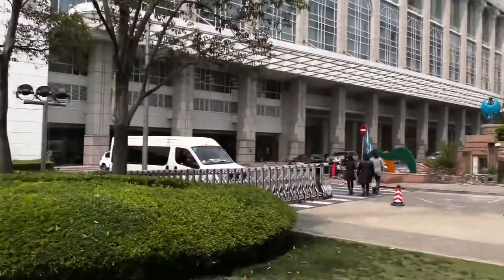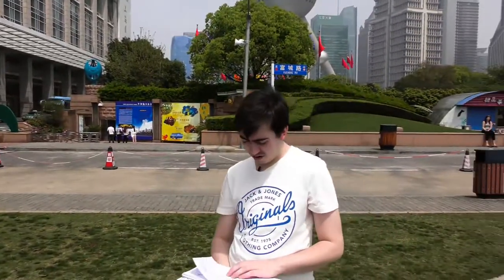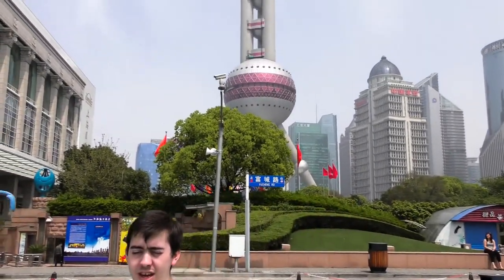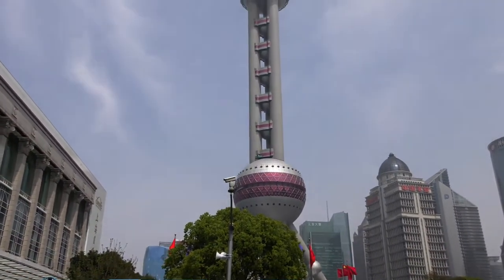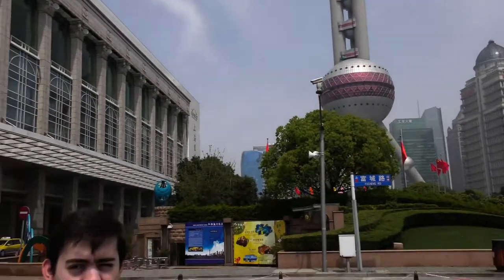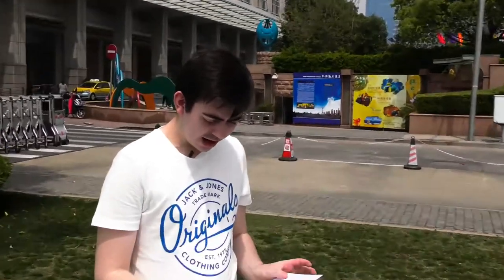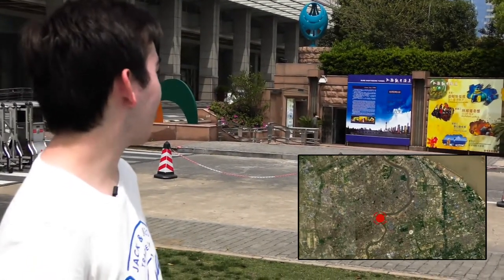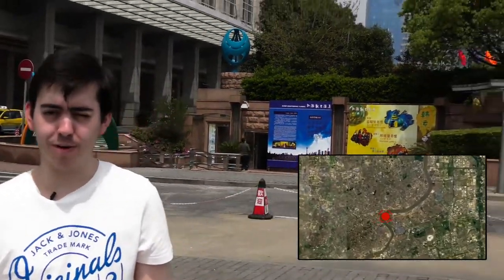Continuing on the Pudong, or the finance side of the river, we can see now one of the most iconic landmarks in this whole city. Probably, in fact, the most iconic landmark. Opened in 1994, the Oriental Pearl TV Tower has quickly become divisive in how it's been loved and hated by the Shanghaiese local people. It's 468 metres tall, and as you can see, well, okay, you can't see because of a poorly placed tree.